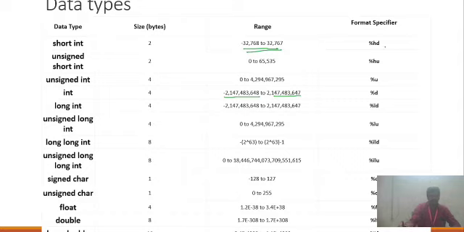And these are the specific format specifiers for the data types. Most probably you will be using %d, and %f will be used for floating point. %c will be used for character. But apart from these, we have to know the other control specifiers also. It is mandatory, and these are nothing but the data types of all data used here.